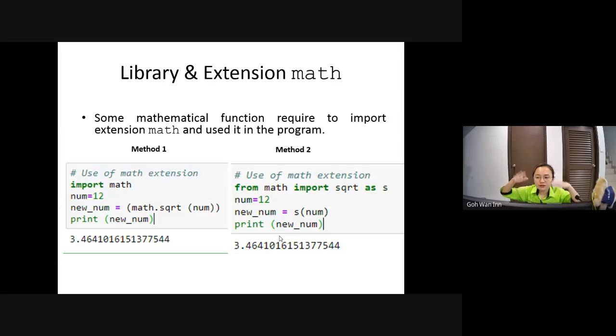Put down your hand first, everyone. You complete these 2 math functions. So you also can try to use it in your coding for the sin, tan, cos.